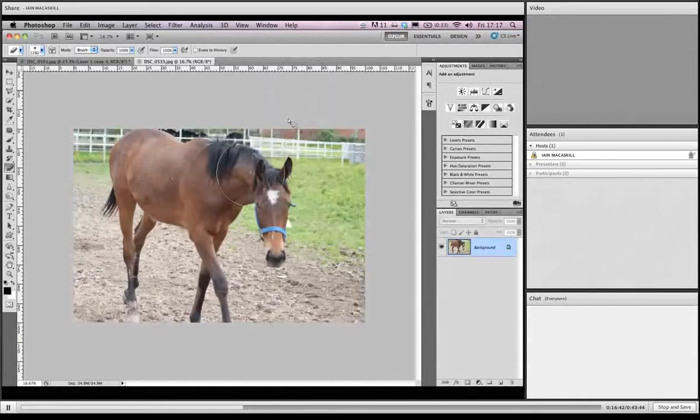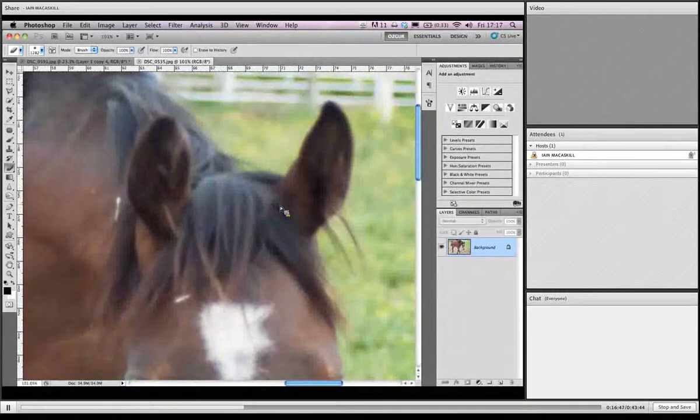I'll get my quick selection tool, W on the keyboard, or this little tool here, and I'll use this ear here. Get a smaller brush. I'll just select this here. To make the selection a bit nicer, I'm going to hit L and Shift L until I get my lasso tool. And I'll subtract this area from that selection. So hold down Alt. Let's create a better selection like that.